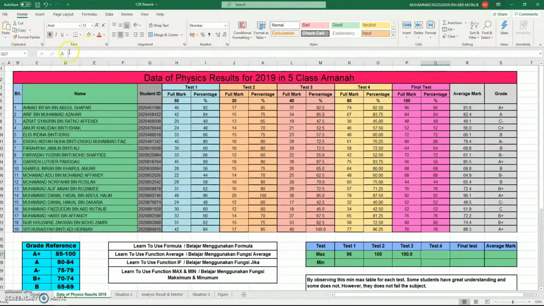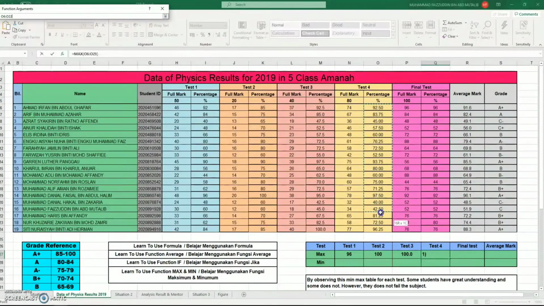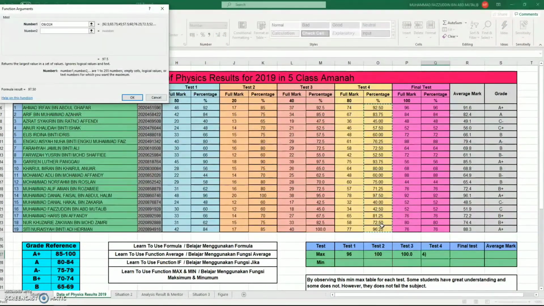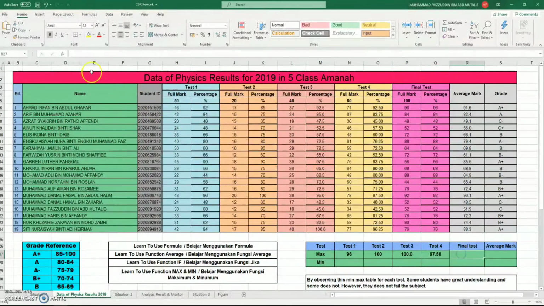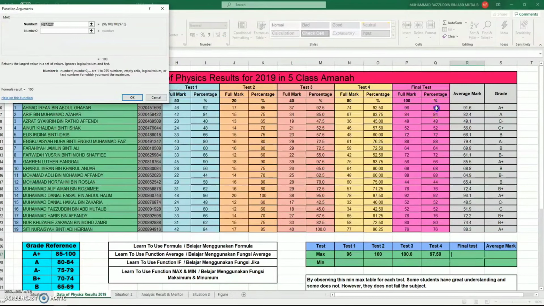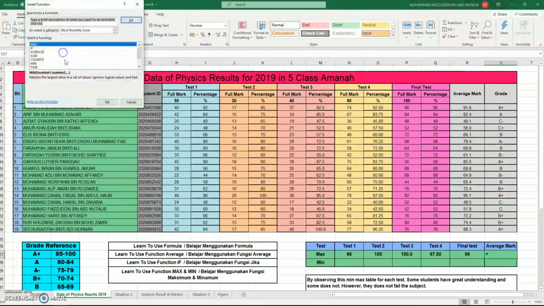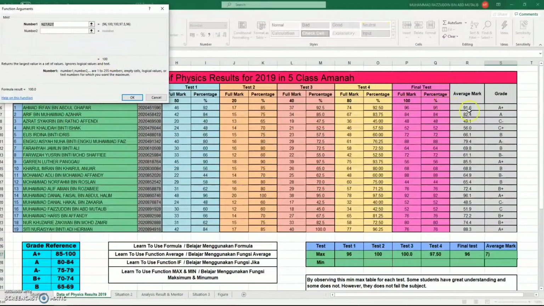Here MAX test 4. Here function choose MAX, choose the range and enter. And for the average mark also the MAX, the range, enter.